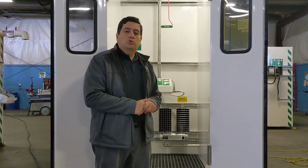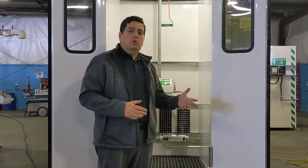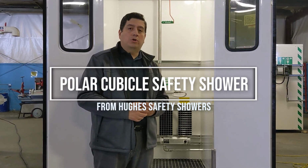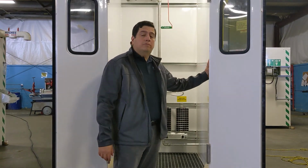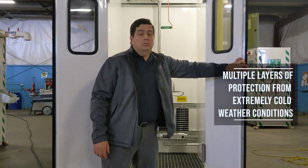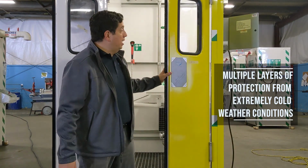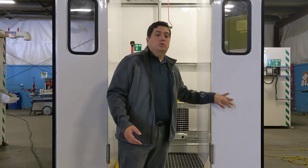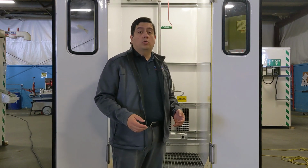Hughes has multiple enclosures for emergency safety showers, for indoors, outdoors, labs. This one is the Polar Emergency Safety Shower Cubicle. It is a stainless steel frame, double-sided wall, 1.5-inch insulation with double swing doors and a window to monitor inside. This unit can be installed in locations as cold as -40 or even colder.